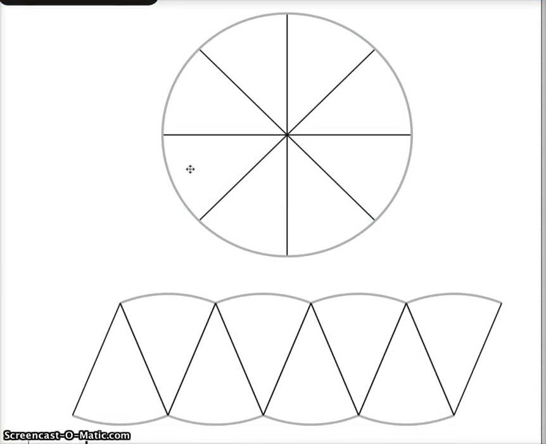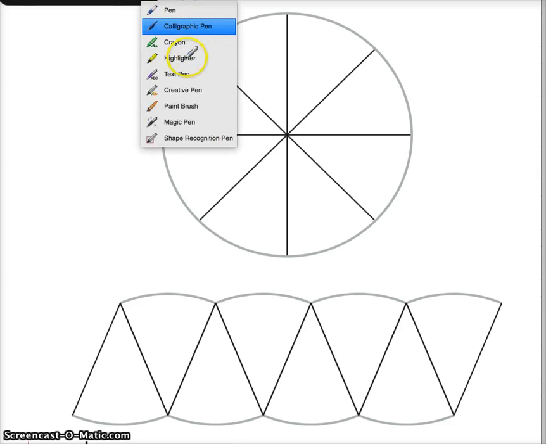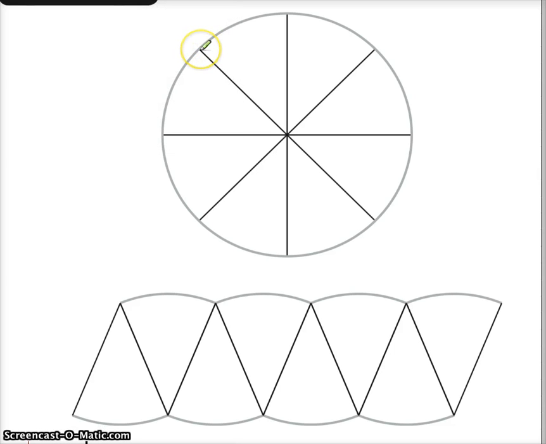So what you'll notice right now is I'm going to mark the outside of this circle. I would recommend doing this with a highlighter. Actually, let's do that with a highlighter instead. The outside of this circle actually makes one big loop, and when we cut this circle up along the lines, and you know what, I'm going to just do half of this. This half here will actually be represented in this section here.